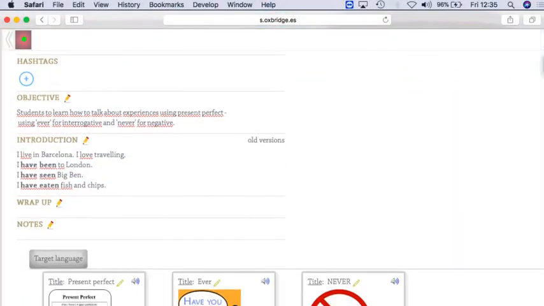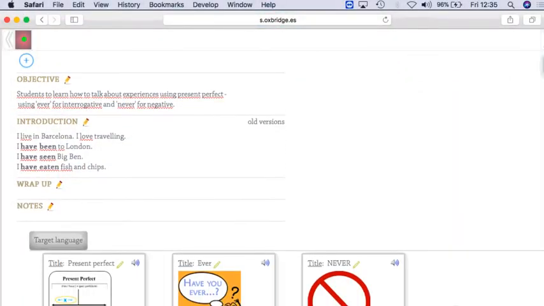What's next? So okay, for argument's sake, we're just going to close down the attachments. What else needs to be done? So we've done the objective, we've done target language, we've looked at the 3 Ps. We had a part where we present, we've had a part where we practice, and a part that we produce. It's quite difficult. Of course, they have to be all 3 Ps. What else do we have to do?